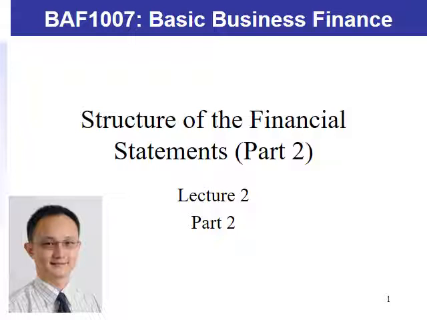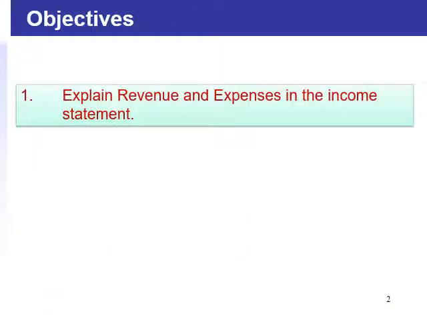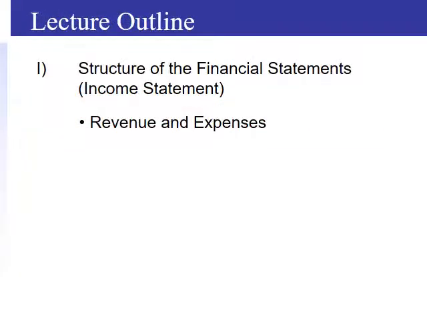Today's topic is Structure of the Financial Statements Part 2. Lecture 2, Part 2. The objective here is that at the end of this section, you'll learn how to explain revenue and expenses in the income statement. The outline is we're touching on structure of financial statements, income statement basically, on revenue and expenses.